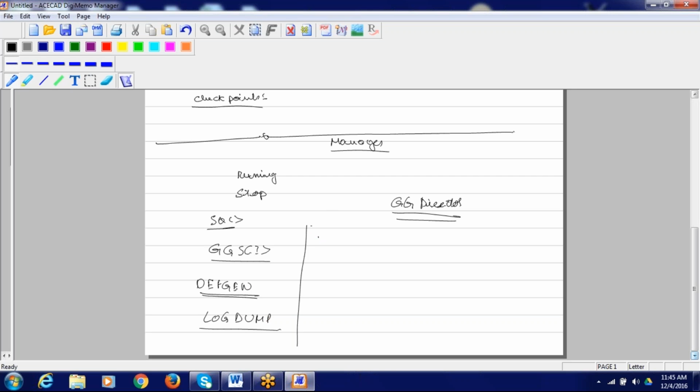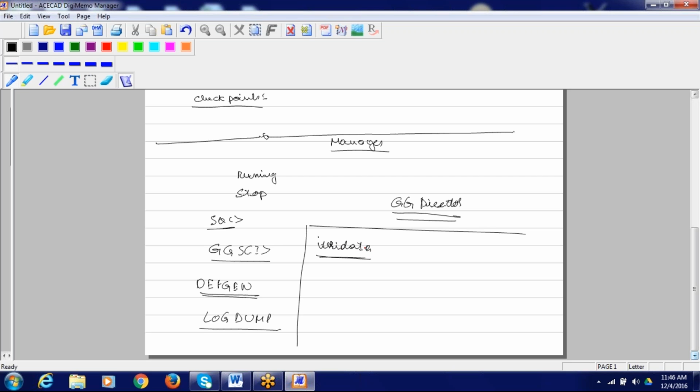And the next one is Veridata. Veridata is also another product similar to GoldenGate, but with Veridata, what we can do is verify the transactions happening in the source as well as in the target. It's a suite of products. It doesn't come with GoldenGate, and it requires a specific license for using Veridata, and additional cost is also involved in that.